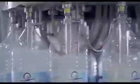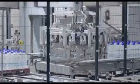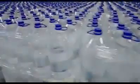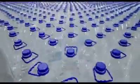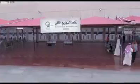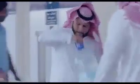New exceptional safety measures are now in place to ensure that the blessed water is safe from contamination and tampering. It is now bottled automatically following pertinent international automation standards. The project includes an automated central warehouse to store and distribute 1.5 million 10-liter bottles on a daily basis. To make it easy for families and individuals to get access to Zam Zam water, barcode readers have been made available to read the receipts and dispense water bottles automatically.